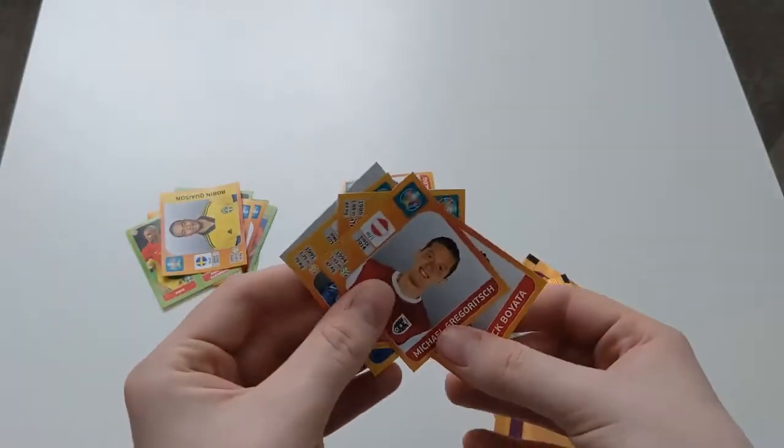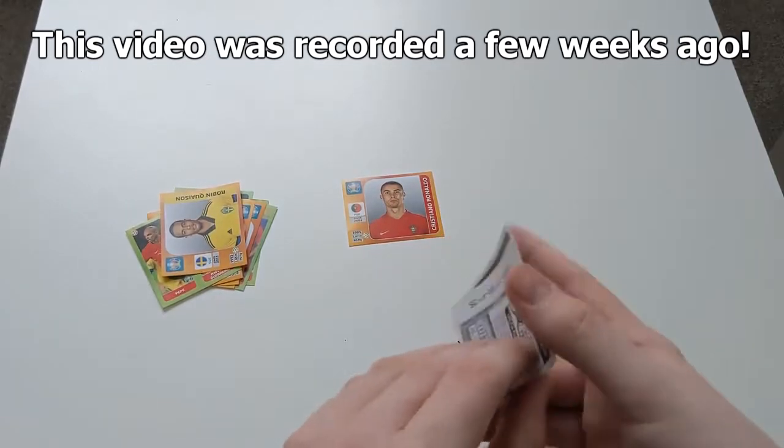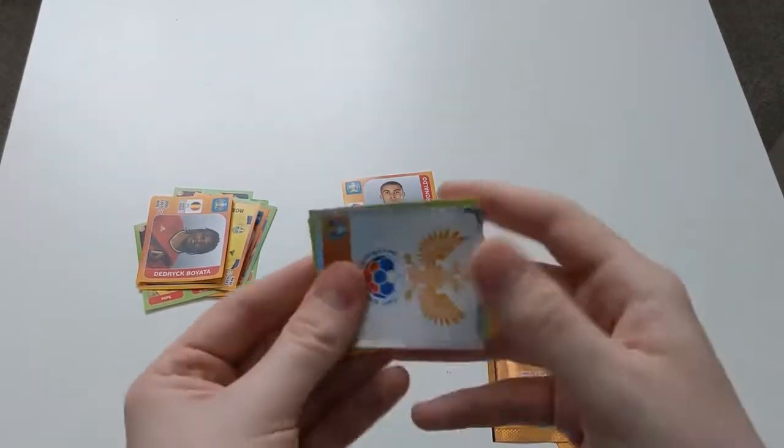Of course, North Macedonia beat Germany last night, which I can't believe. That's an absolutely brilliant result for North Macedonia. I'm sure Germans will be absolutely kicking themselves at that. But anyway, moving on, we do have our next packet.